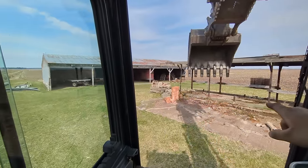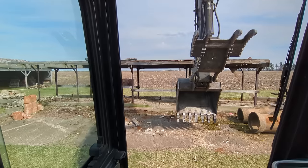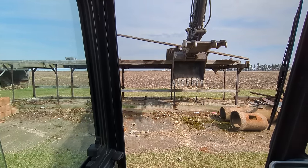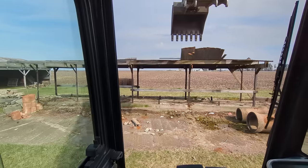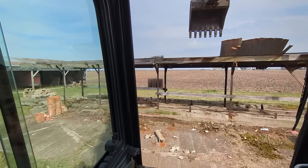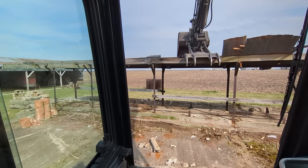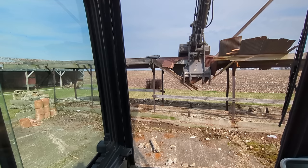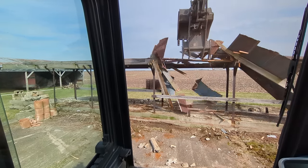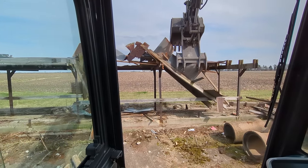Sit there, and then the silage would come out and it would be dragged through under this roof, and then the cows would come up here and eat. There are a couple farms on YouTube that I've seen that actually still use the same system to this day. I mean, it's not an outdated thing. But just this particular farm doesn't use it.